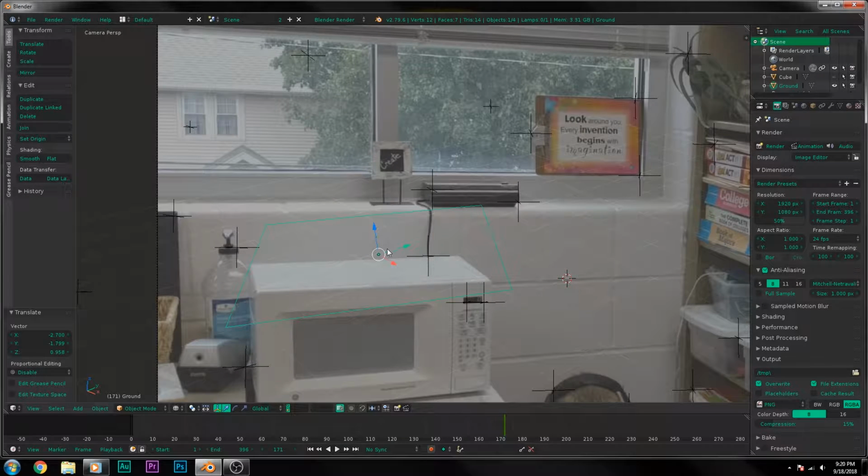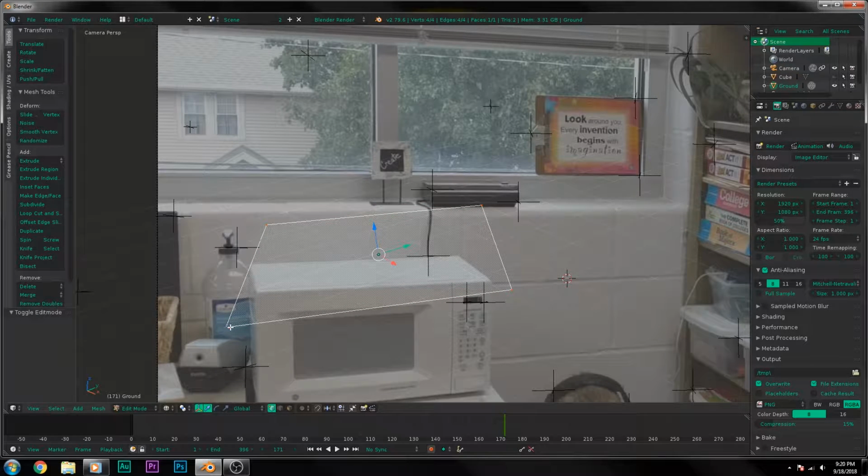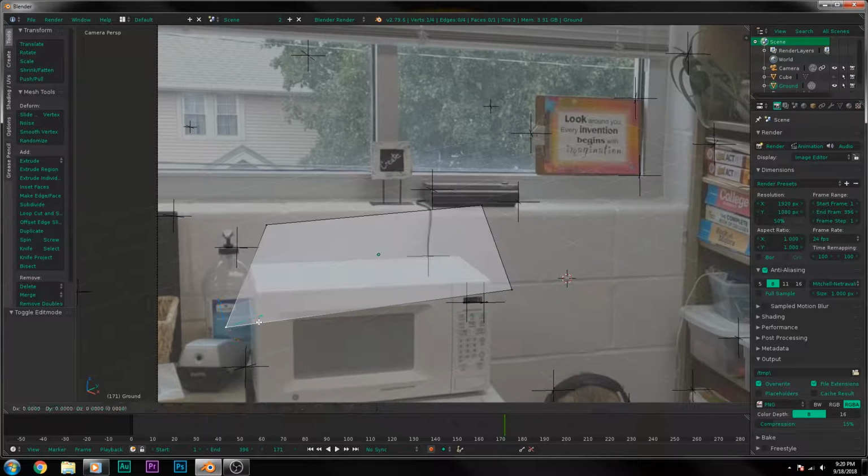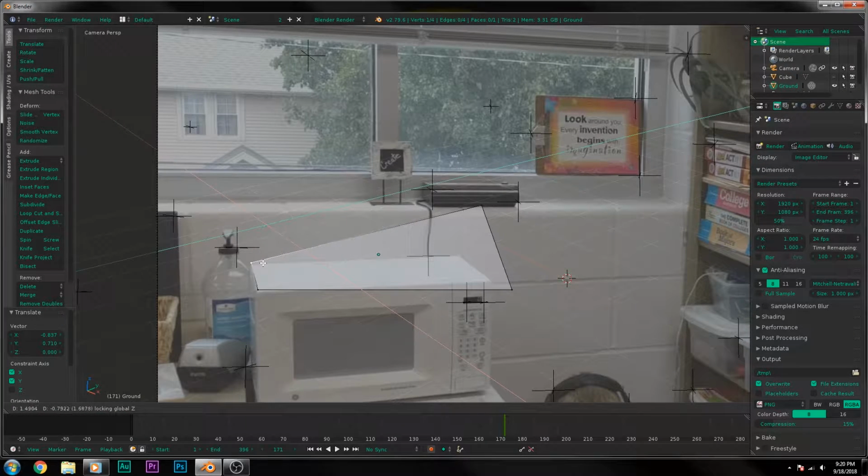Then let's go into wireframe mode by pressing Z, Tab to go into edit, grab a vertex, and press Shift Z because I only want it to go on X and Y. And we'll just line it up with the microwave. That way, Blender can know that the object in our scene has a light bouncing off of it, like that. Okay.